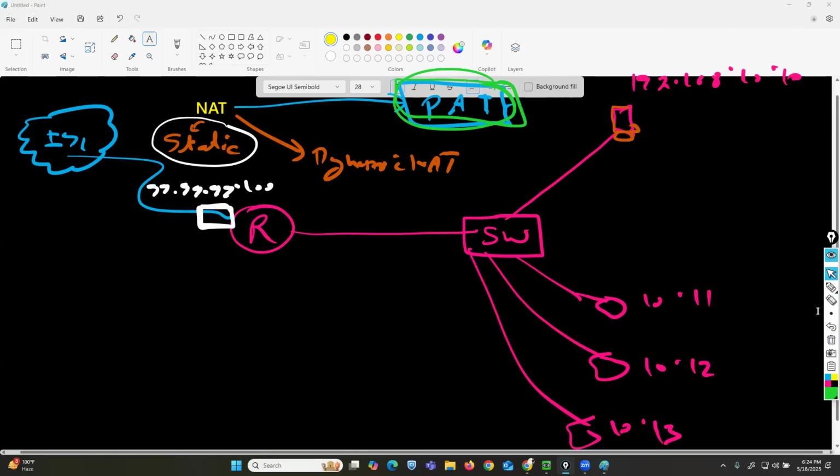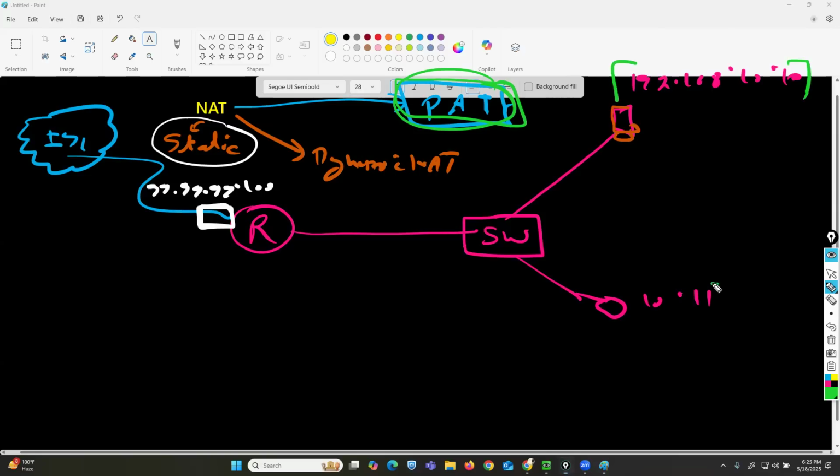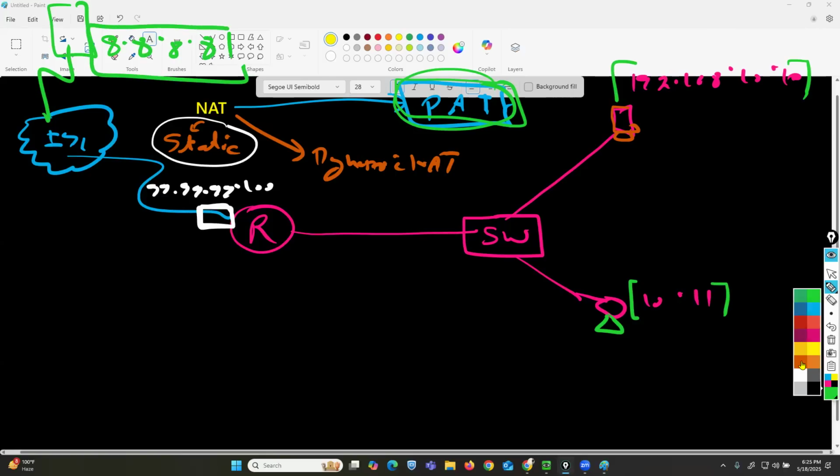For example, these two devices, 10.10 and 10.11, are trying to access outside. Outside, we have a server, 8.8.8.8. Both devices, 10.10 and 10.11, are trying to communicate with the same destination.